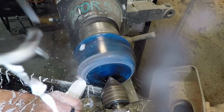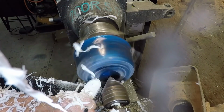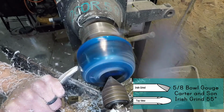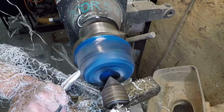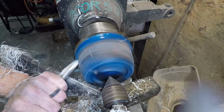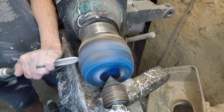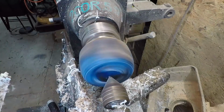When turning this resin, it's always best, at least with my experience, to start out with some sort of negative rake cutter. So if you use carbide, you want to get a negative rake cutter for your carbide tip. And if you use traditional tools, if you have a scraper, turn it into negative rake. You can go over to Mike Waldt's videos. He shows you how to turn your regular scrapers into negative rake. There are certain degrees and technical stuff that I'm not good at explaining, so I put that video in one of the cards above or at the very end, so you can follow along on how to turn your high-speed steel scrapers into negative rake.